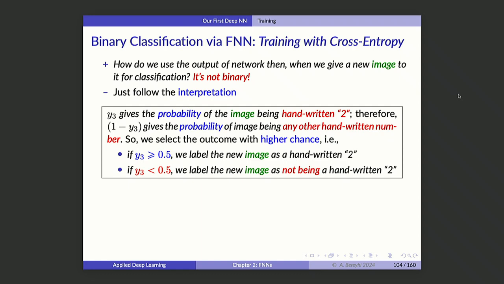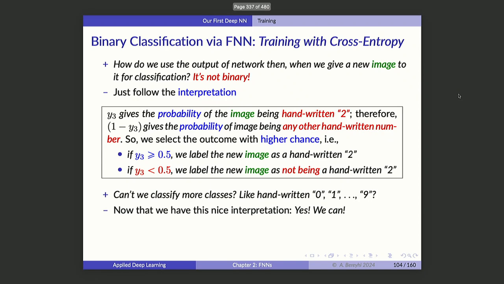If it is less than that, I'm going to say no. So you can still use the output of that sigmoid to test a new input with this neural network. Yeah? This is what you do in the inference procedure. Clear?